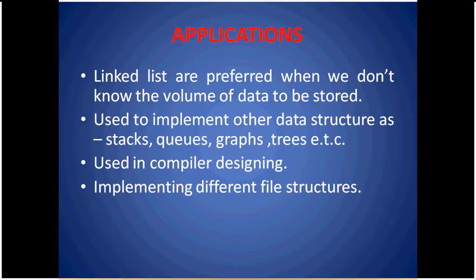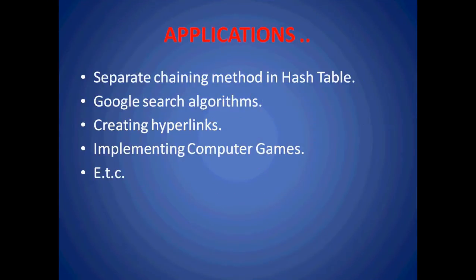Now, applications of linked list. Linked lists are preferred when we don't know the volume of the data, or how much data we want to store. It is also used to implement other data structures such as graphs, trees, queues, etc. It is also used in compiler designing, implementing different file structures, Google search algorithm, and creating hyperlinks. It is used in hash tables, for example in the separate chaining method of hash table. It is also used to implement various computer games.